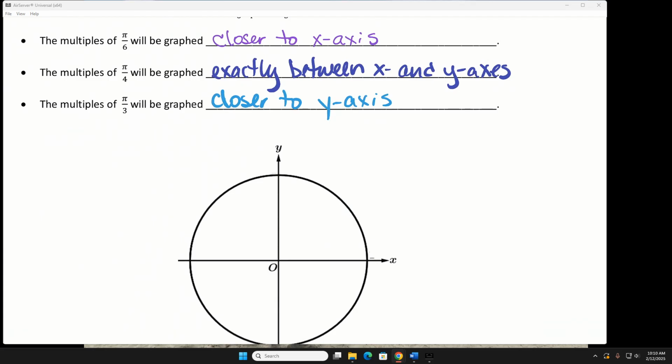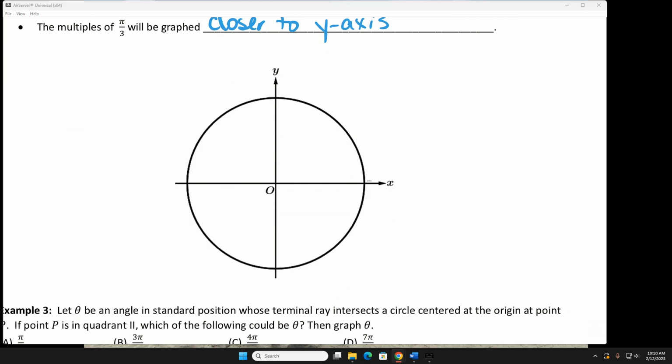The other thing you're going to need to know is what quadrant the angle falls in. And to do that, you use the quadrant angles. So this is 0, pi over 2, pi, 3 pi over 2, and then a full rotation is 2 pi. I know some of you, it's easier to think in decimals. I'm trying to help you move over to the good side where the fractions are. But if you're thinking about decimals, you could also think of pi over 2 as 0.5 pi. And for 3 pi over 2, you can think about that as 1.5 pi.